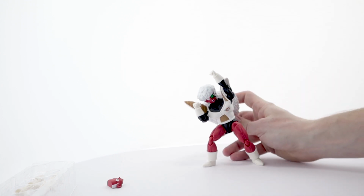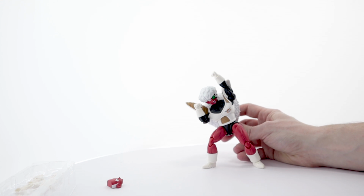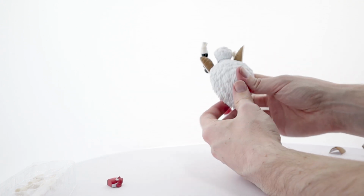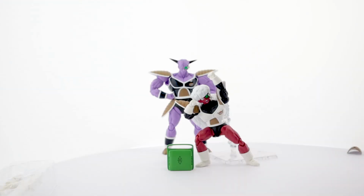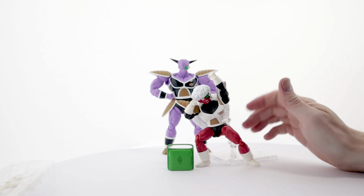Overall for this figure, I'm actually really impressed. The amount of accessories that come with him is awesome. The attention to detail really captures the essence of the Jeice character. The hair is really well done as well, like how you don't really see any seams on it, one just slowly weaving around the side there. So yeah, overall, my opinion of this guy, he's awesome.